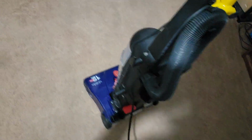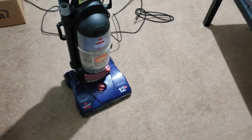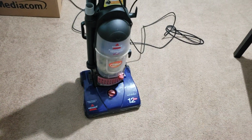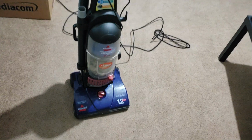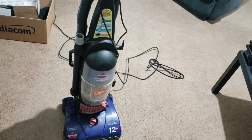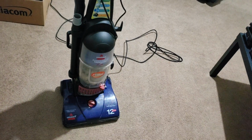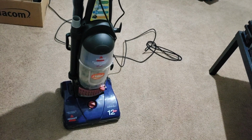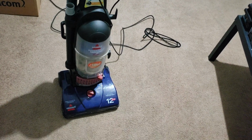Well, that was a disaster. This thing barely works. Which is odd, because when I tested it earlier, as soon as I finished this whole project, I put it on the ground and tested it for just a couple seconds to see if the brush was hitting the floor, and it was. So I don't know what happened.